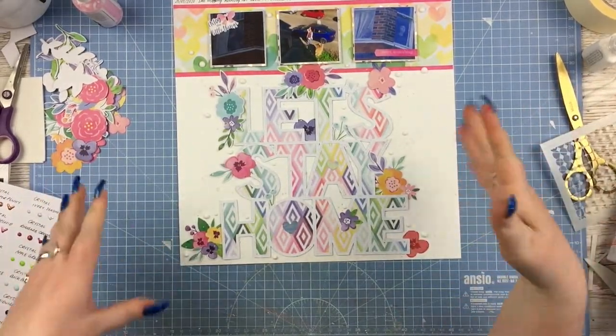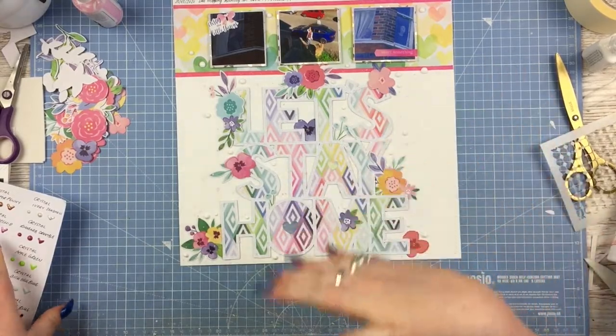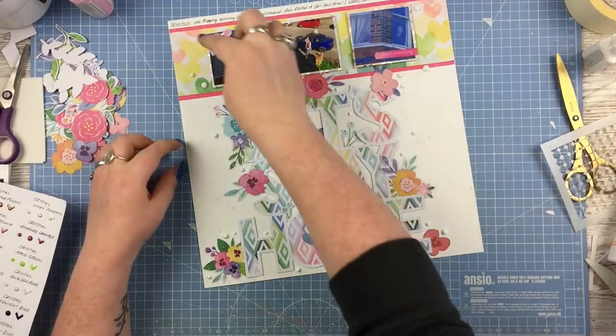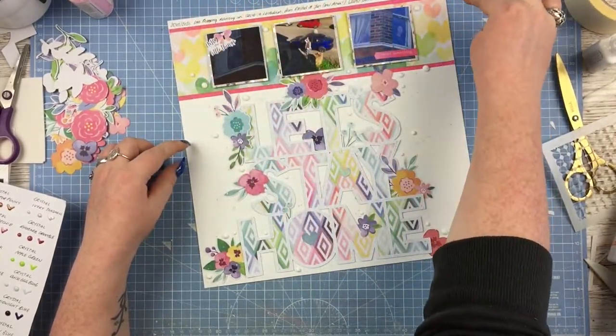I messed up. The camera stopped filming. I didn't notice because I wasn't keeping an eye on the time. Ran out of memory. I said I wasn't keeping an eye on the time, so it stopped filming. All you missed is me finishing my little tiny bit of journaling up the top here.